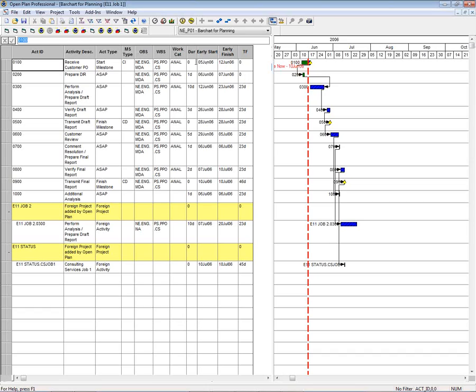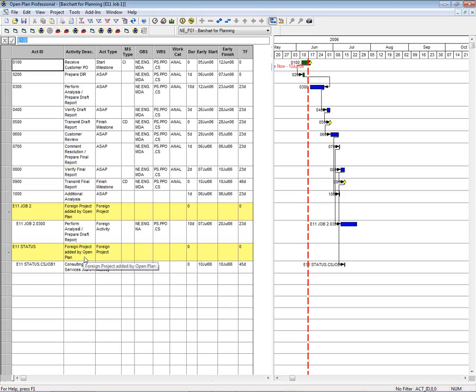Now here's a standard type Gantt chart, activities with a spreadsheet section. We have a bar chart section here. There's a date ribbon across the top that can be separately controlled. Down here you'll see what we call the foreign activity, foreign project function here.